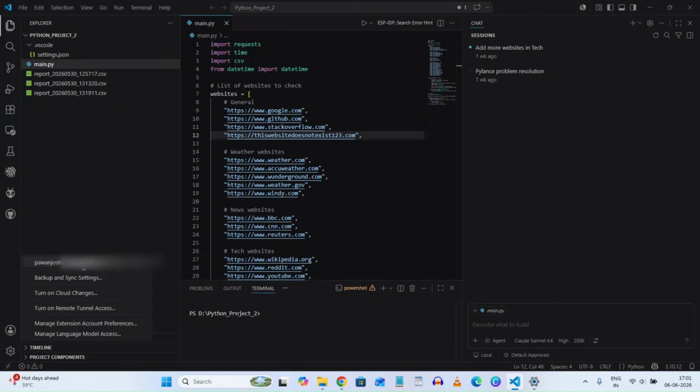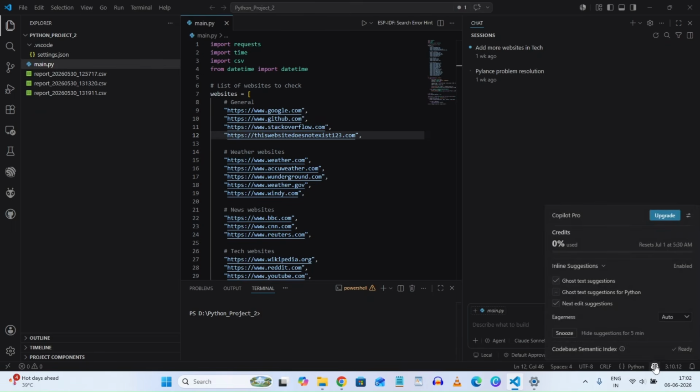Now here we go. You have to verify from here also. Your GitHub account will come here, and you will have this GitHub icon here, and if you hold your cursor here, you will see credits, and this 0% usage and all these things will come.